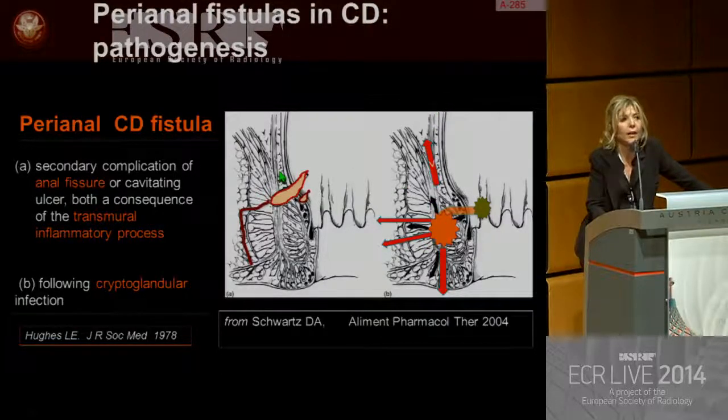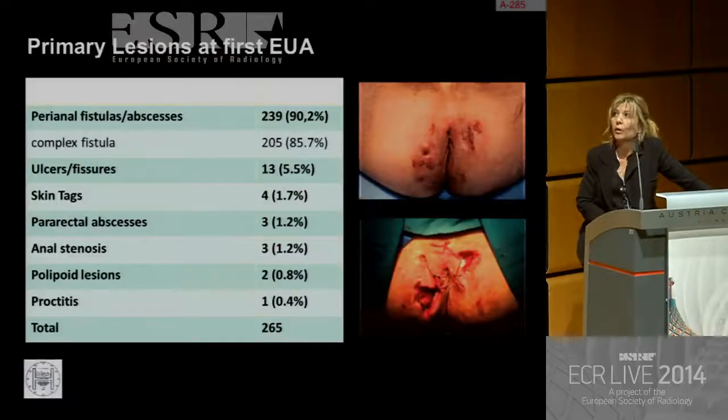But in Crohn's disease, as you know, there is another important mechanism, which is the transmural inflammation. The transmural inflammation is the typical inflammatory process of Crohn's disease at any level of the intestinal tract, and it may act at the level of the anal canal as well, producing fissures, penetrating fissures that may extend from the mucosa to both mucosa layers and spreading out to the fat tissue. Whatever the mechanism may be, one, the other, or both, the result is this.